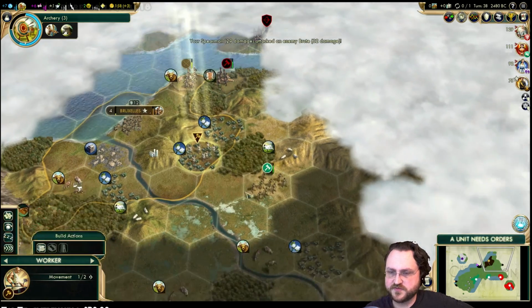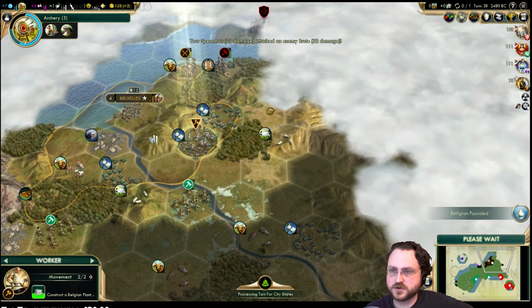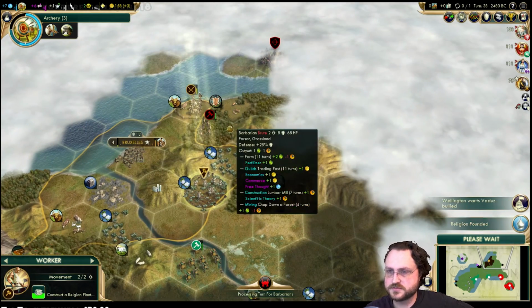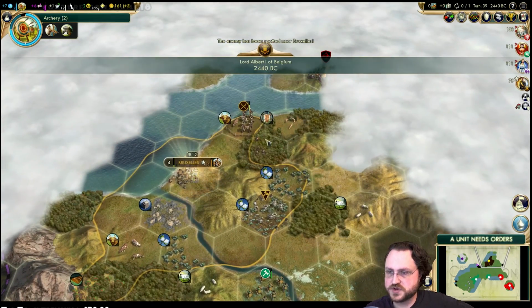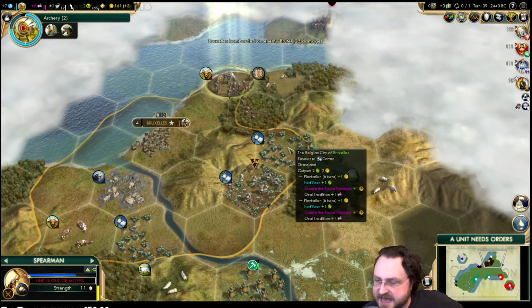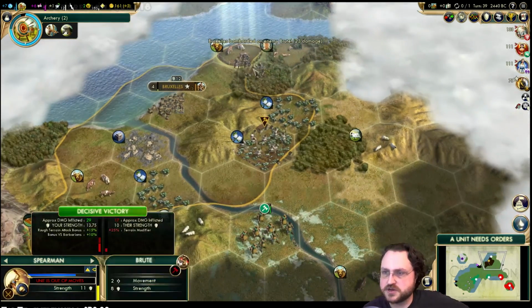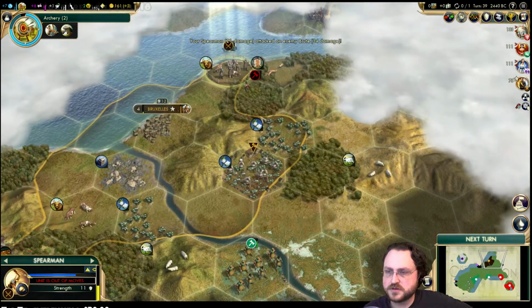For the sake of argument, let me move to this one here. China shouldn't declare war on me to steal my worker. They're not a human. He actually could reach my worker this turn, so I'm going to have to move him unless I can kill him, which I can't, because this is flat here. Yeah, so he could actually go and ninja my worker. I'd be able to kill him in return, and just be able to bombard him.